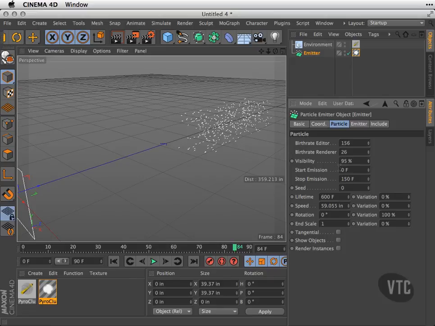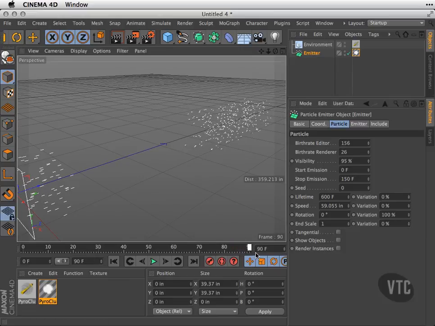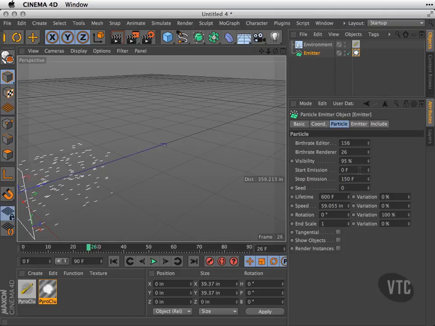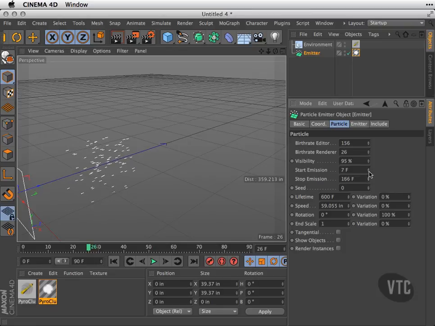And what this simply means is, let's say you have a 90 frame scene like we have, but you don't want the particles to start immediately. You rather them start somewhere else, like maybe frame 20. You can choose when they're going to be born and when they're going to die. So the start and stop means when they show up and when they fade away. If you want to render that with some kind of variation, you can add a seed number, which of course will randomize how things look in your render.